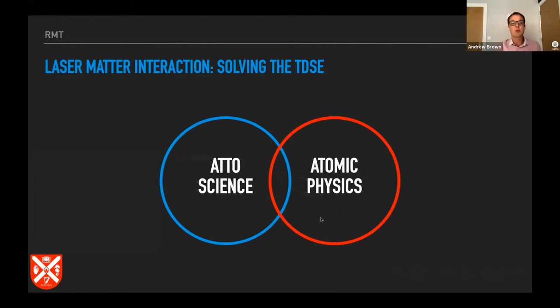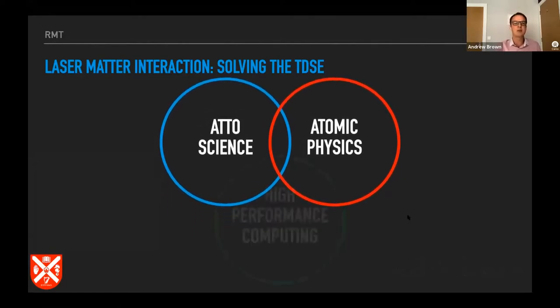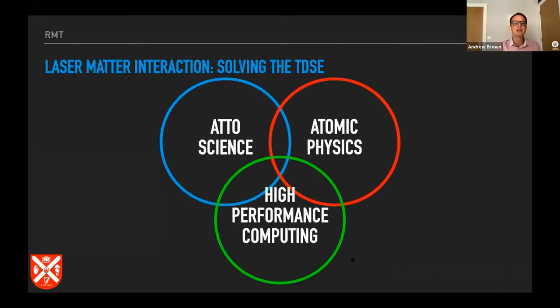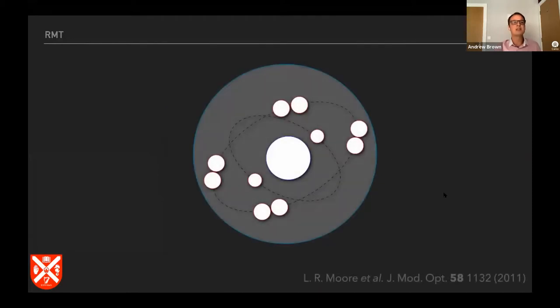But in order to make this work, because we're trying to address something that's immensely complex, we have to couple to this the third aspect, which is the high performance computing side. And this is where I've spent most of my effort in the last number of years, hence my appeal to you for ideas on the physics front. And when you couple these three disciplines, you get not only really cool physics, but also an awful lot of headaches. This is very difficult to make work, but the wonderful group of collaborators that I work with have put a lot of work in the last number of years really to give us this method that does something really special. So what is R-matrix theory, first of all?